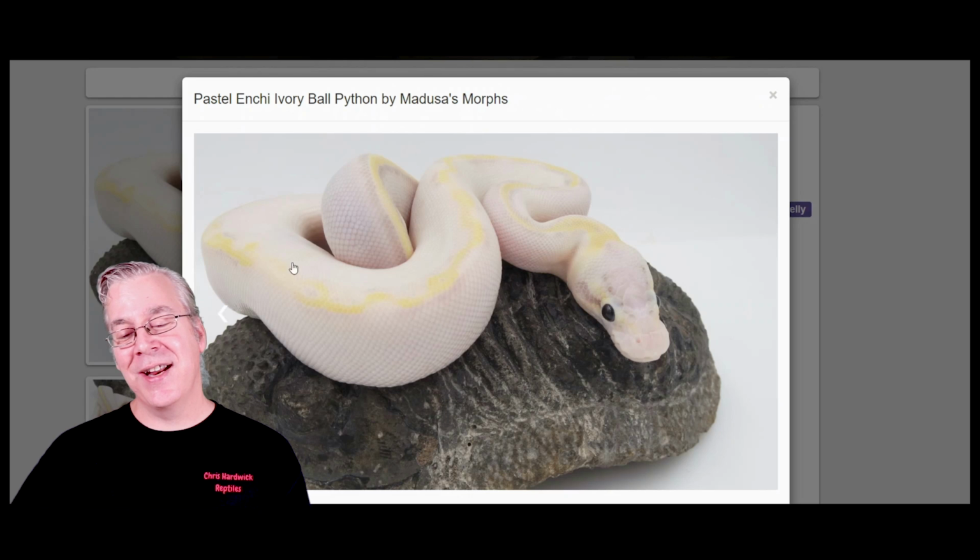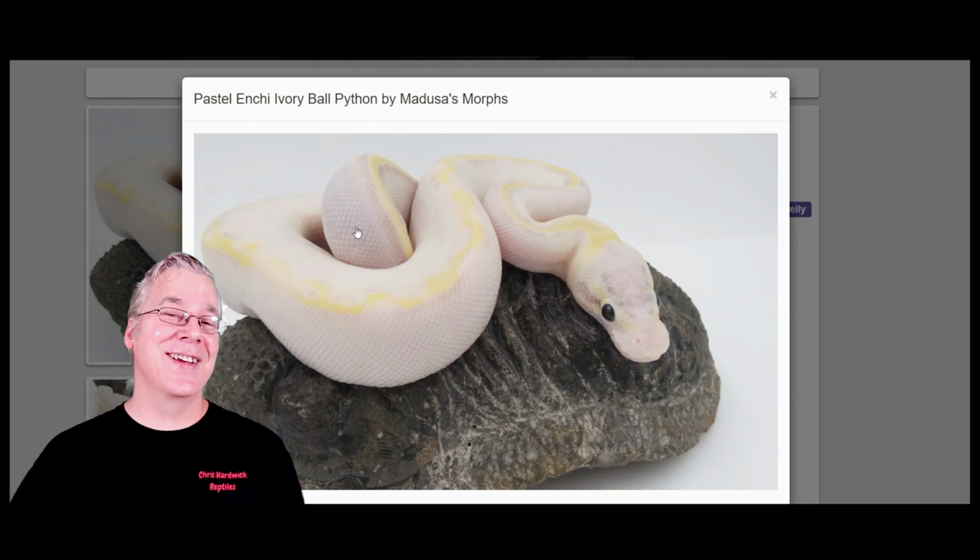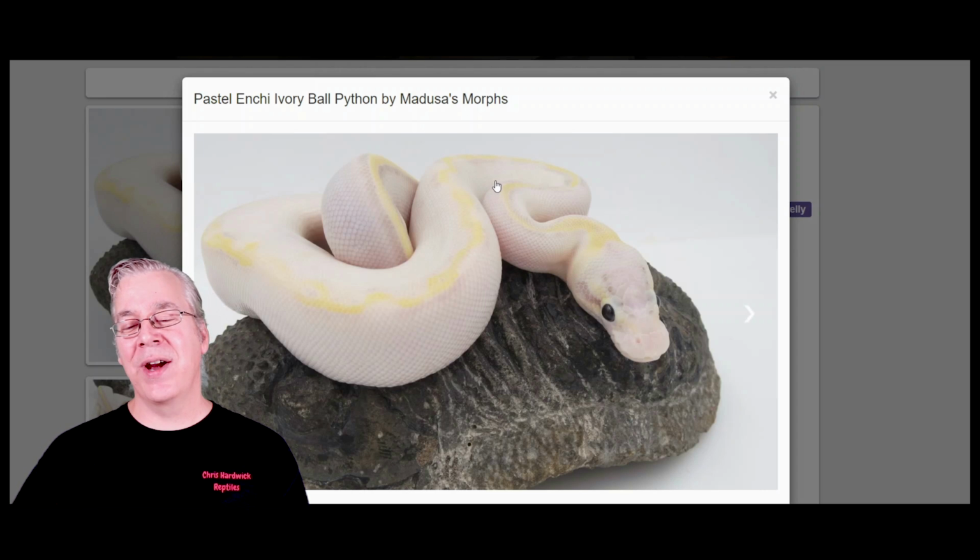Sometimes they have this yellow line down the top, and sometimes it's completely white. This is the ivory, which is the super yellow belly. And when you end up with the ivory, it pretty much masks all the other genes. I'd say there's only really two genes that can break through the ivory. The first one is the leopard. If you work leopard into an ivory, it's pretty much the only gene that can break a little bit of pattern through. And sometimes with the Enchi, you can get a little bit of pattern coming out through the snake, but I don't see it on this one.